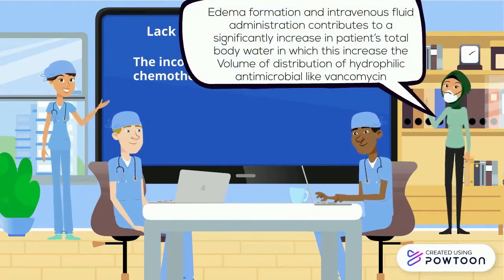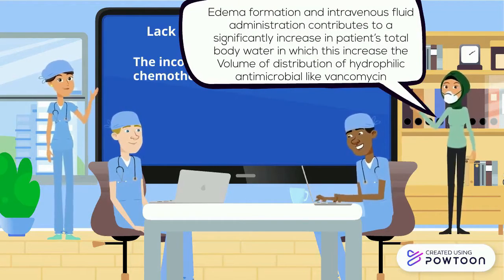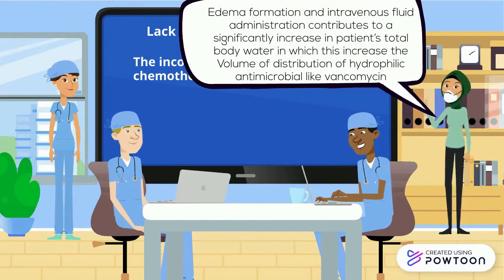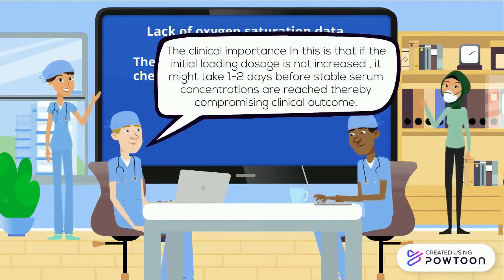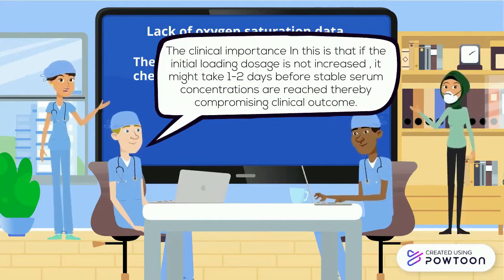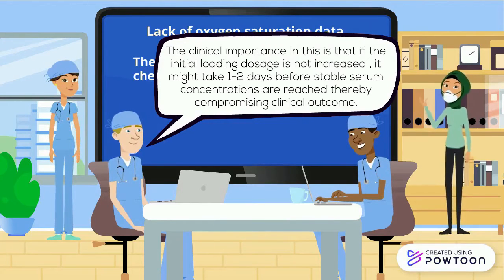Edema formation and intravenous fluid administration contribute to a significant increase in patients' total body water, which increases the volume of distribution of hydrophilic antimicrobials like vancomycin. The clinical importance of this is that if the initial loading dose is not increased, it might take 1 to 2 days before stable serum concentration is reached, thereby compromising its clinical outcome.